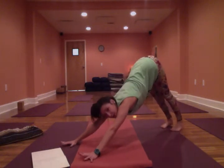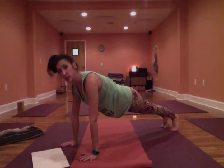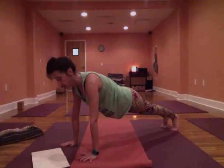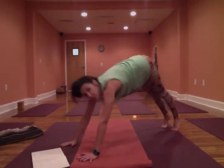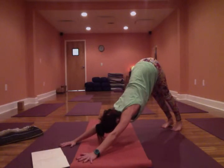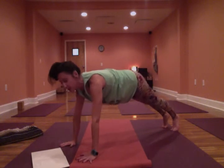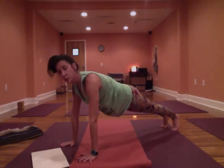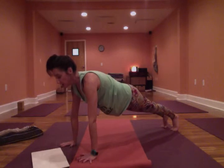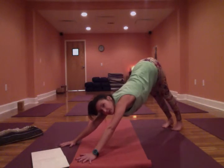To make sure that our alignment is good, we're going to inhale, ripple forward. We're going to find our plank. Shoulders right above our wrists, body in a straight line, heels are pushing back. Exhale, we push those hips up and back, down dog. Inhale, ripple forward, finding that plank. Belly tight toward that spine. We're strengthening our abs, strengthening our low back. Exhale, we push those hips up and back. We're finding our down dog.